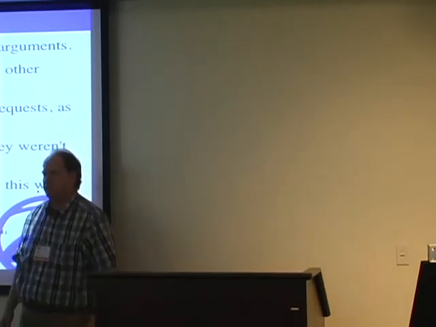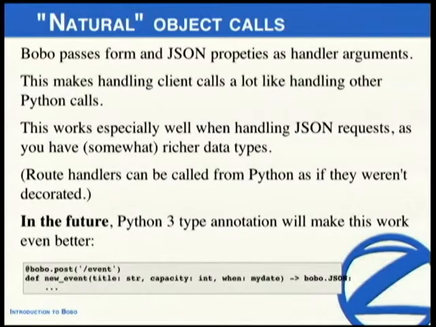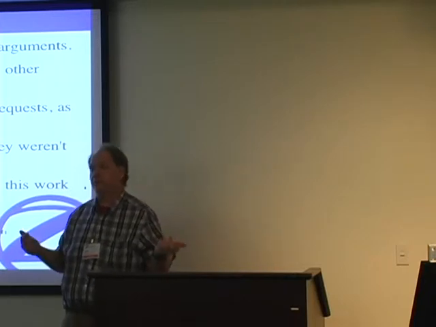One thing that makes that inconvenient, and the old Bobo had some awkward things to try to get around this, is that if you've got form data, all the data are basically strings, which is okay. It means your handler has to do conversions, but it's a little inconvenient, and it breaks the illusion of being called from Python. You can use JSON bodies, and if you make a web request with a JSON body, then the parameters can be marshaled from that JSON body, and that gives you the advantage of having some data types beyond just strings. You can have strings and numbers and mapping objects and lists, and nested structure. So with JSON you have much richer data, but it still might not match your Python data. A good example is date-time values.